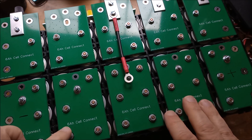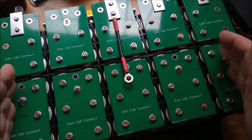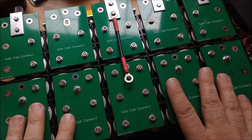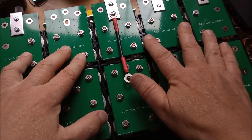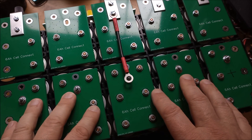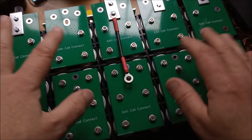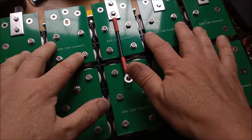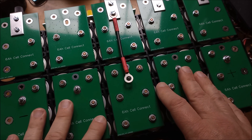This is kind of it — I've got my five rows and eight columns, so 8s5p. Now I know all these bottom cells are fresh out of the box so they're all kind of harmonized, but I seem to remember some of these upper cells I fully charged, so they're not harmonized in with the bottom ones. One link like that's not going to harm, but if I put more of those links in it will redistribute currents, so I might have to do a little bit of discharging of the top cells — I'll measure voltages and try and get them all harmonized.